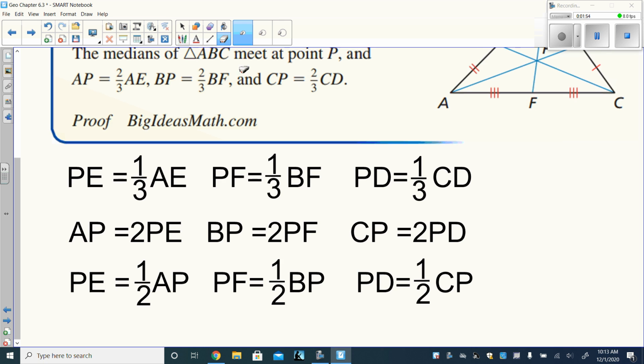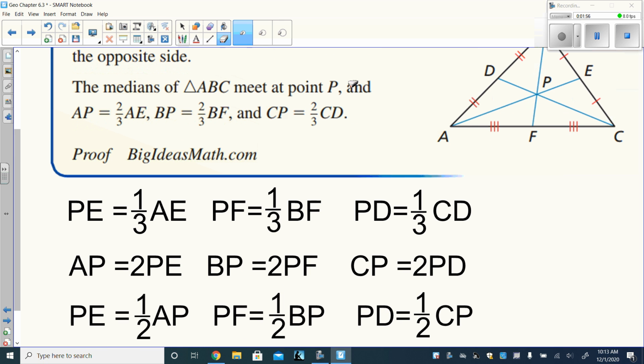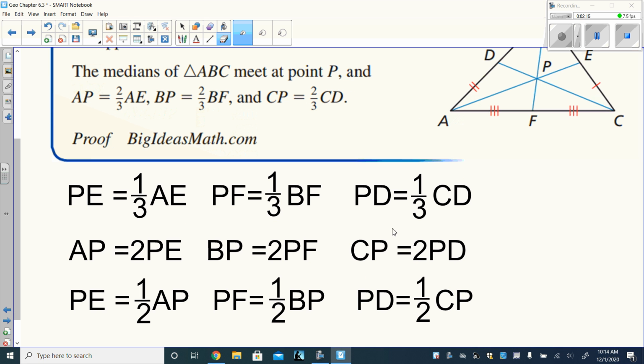Now we do have some other properties dealing with the two segments themselves. So AP, the bigger, is equal to twice the smaller. So the smaller section, if we multiply it by 2, we get the bigger. And if we take the bigger section and multiply it by 1/2, or divide it by 2, we will get the smaller. And we have these here. It might be helpful to pause this here and write these down so that you have them to look back at.